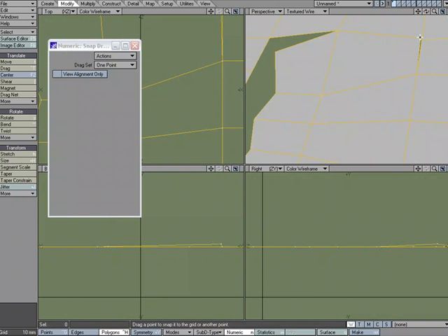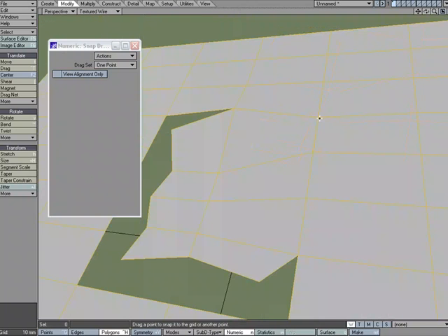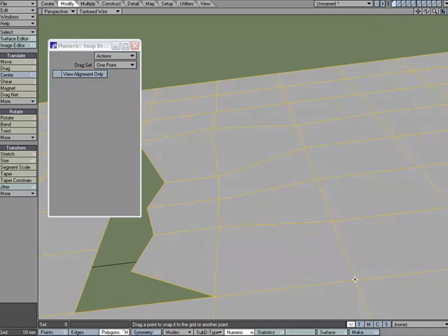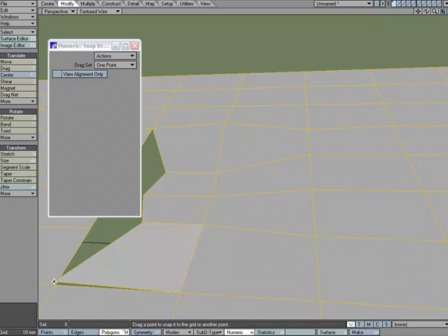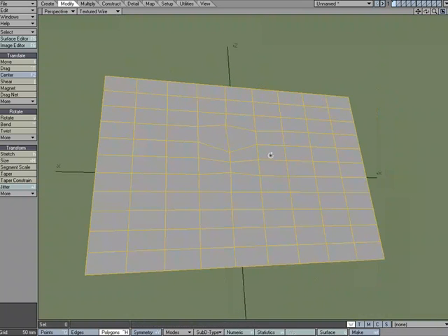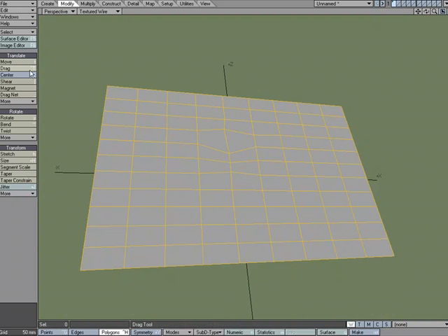We can just snap that here, snap that here. So with the snap drag, I know that I'm placing these points right on top of the other points. Whereas with the drag tool, it's a free drag move, so it could look like it's close, but it wouldn't be snapping to those points. So I can get these all lined back up again, just like that. Okay, so that's the snap drag function and the drag function.